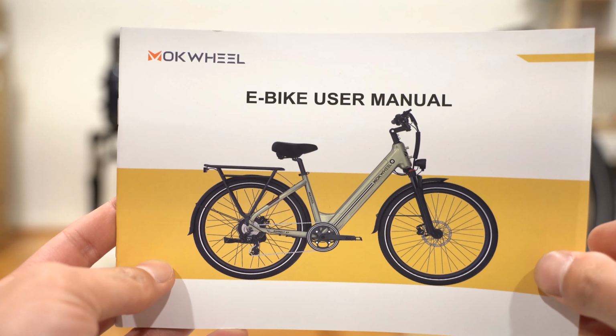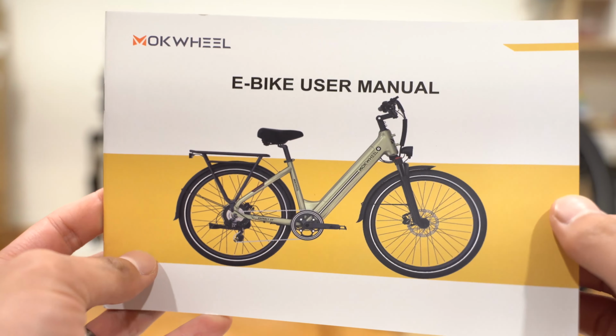This is the manual for those who are interested. I'll just flip through it quickly and you can pause at any time if you want to see in detail.